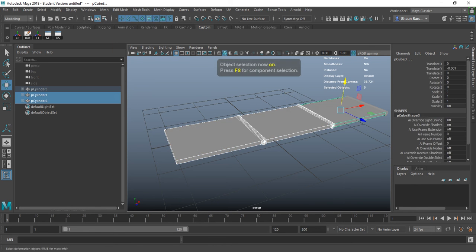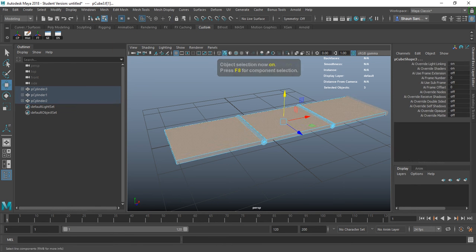This little menu, watch when I hit F8 again, that's our selection mask. So this is, again, another powerful thing inside Maya that allows us to basically isolate what we want to select. So if I go over any one of these and right click, I can say I want to select polyvertices, or I can go to this one and say I want to grab faces, or go to this one and say I want to grab edges, okay?